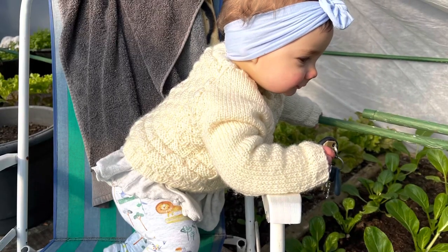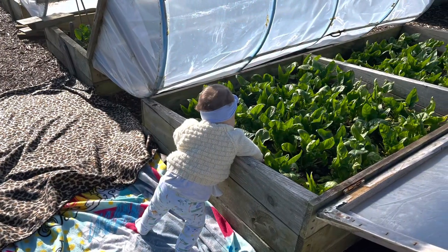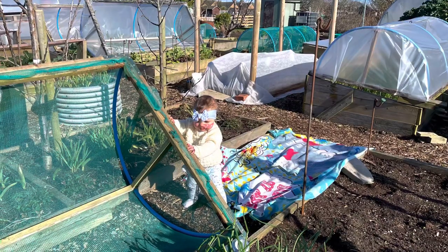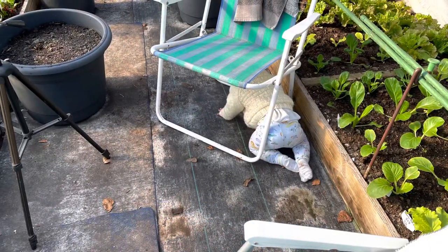It's Monday and I've been down on the plot for most of the day. The first few hours I had Willow, my youngest granddaughter, and she had her first real day out on the allotment and she absolutely loved it. She got up to all sorts of tricks and she particularly liked running around and crawling around in the polytunnel underneath all the deck chairs like a little assault course. So that was really lovely.